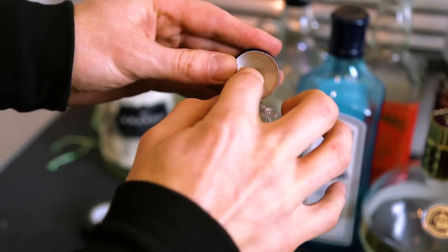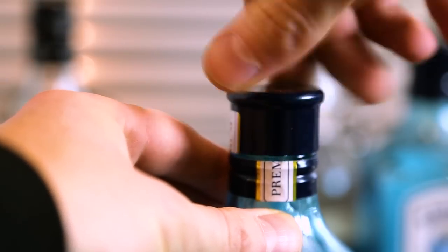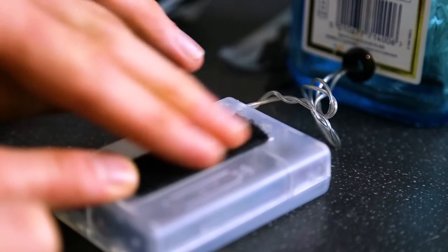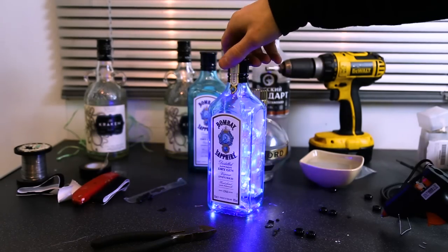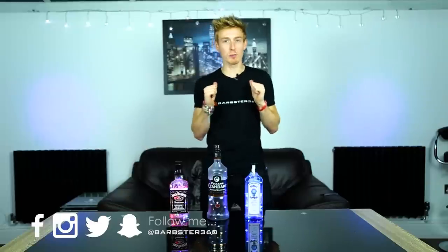What I recommend is to leave a few LEDs hanging out. Add some glue to the inner side of the lid and stick the cable of the LED to the lid — this will help hold the LEDs to the top of the bottle so they won't all bunch up down to the bottom. And to finish off, we can add some Velcro to the battery pack and stick it to the back of the bottle. And there we have it — it's that simple to create your own LED light-up bottles at home. If you guys attempt to make any of these, I would love to see them, so send them over to my social media.